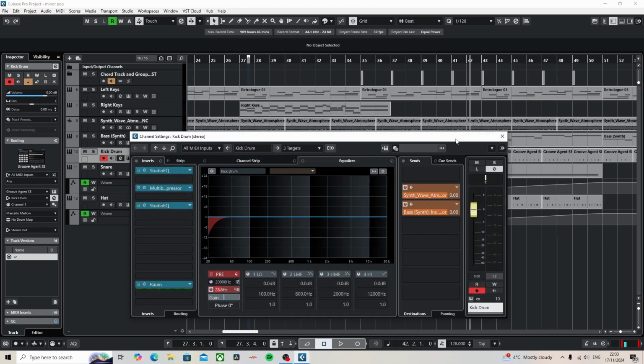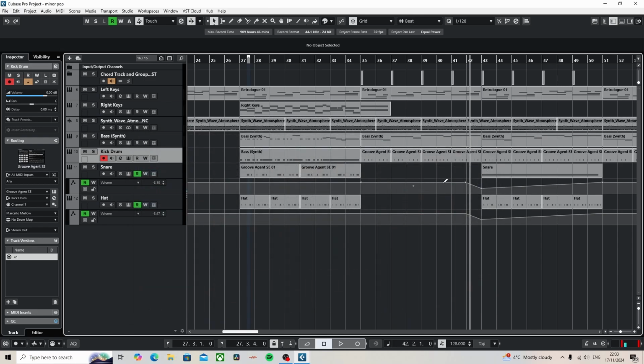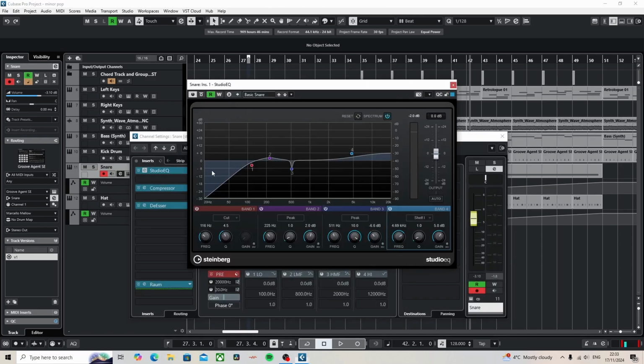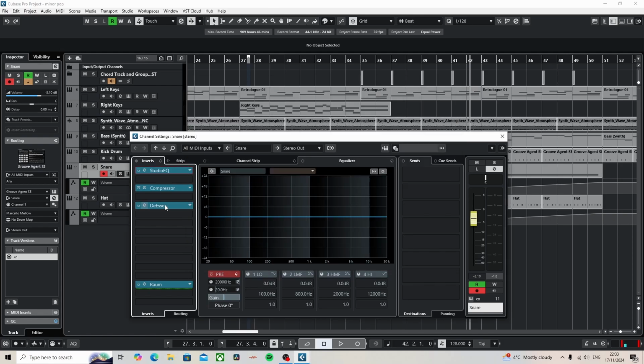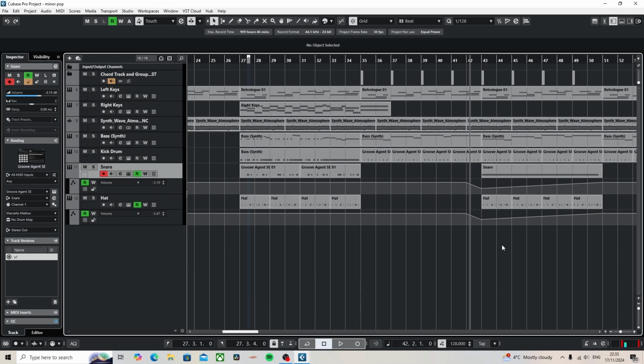you would literally just play the drums and you would adjust the levels, adjust the frequencies on the EQ so that everything kind of fits in nicely. In this instance, if I look at the snare, you can see here there's no low end presence down here. It's literally around this kind of 200 mark, where I've boosted it a little bit, and more high end presence on the snare. So that's my last thing that I would say about mixing drums, or particularly a kick drum, is being aware of what the other drums are doing, what the other instruments are doing.